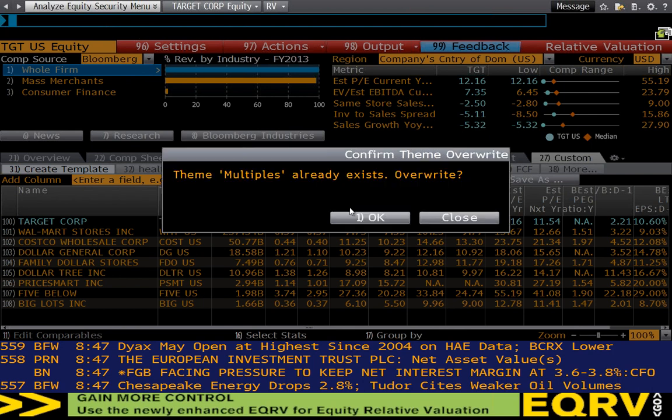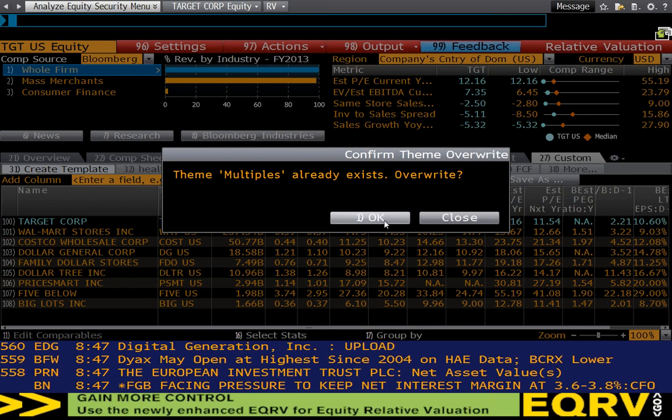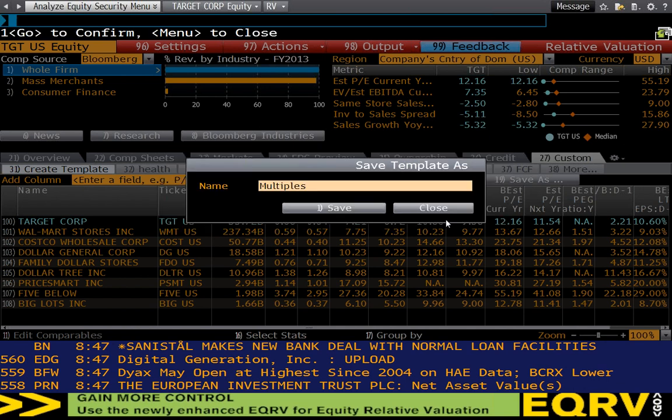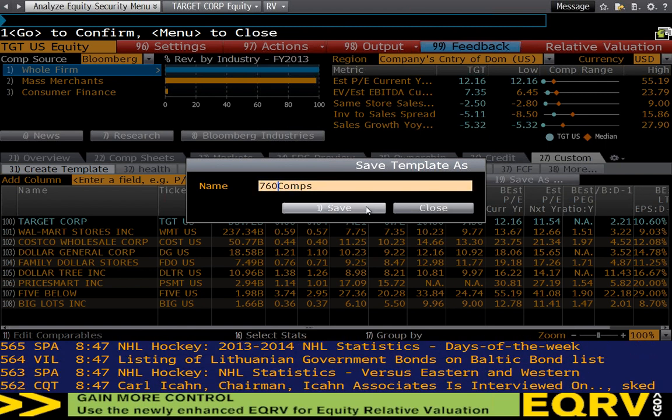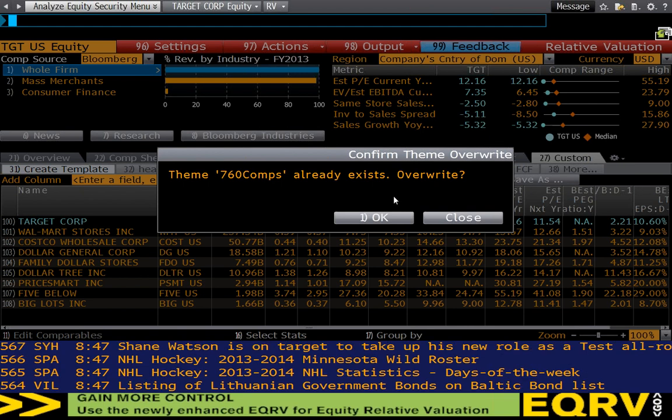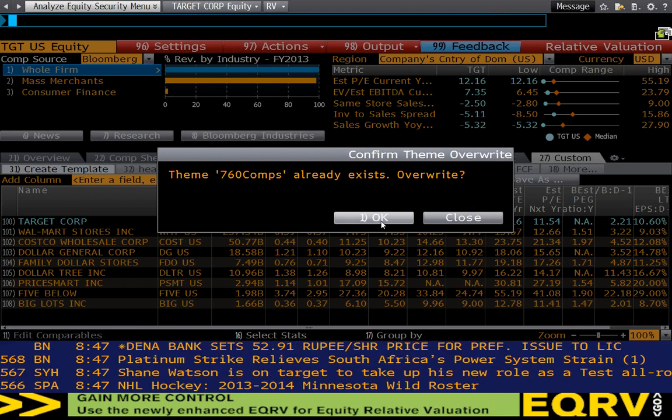I'll hit Save. Now, I had already had one that I had saved, so I'm going to hit OK to overwrite it. Or what I could do is, if I didn't want to overwrite it, if I change comps, so let me call this 760 comps, one for this class, hit save, overwrite, I had that one too, so hit OK.